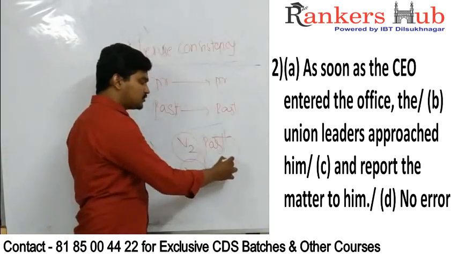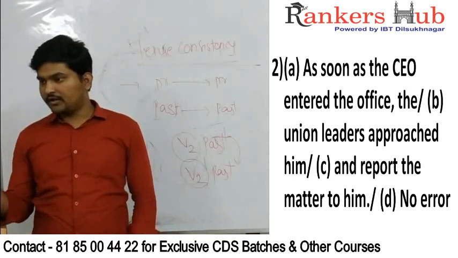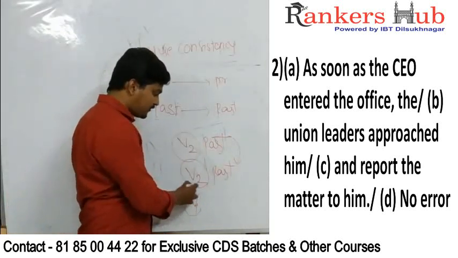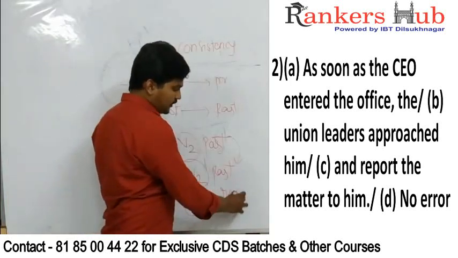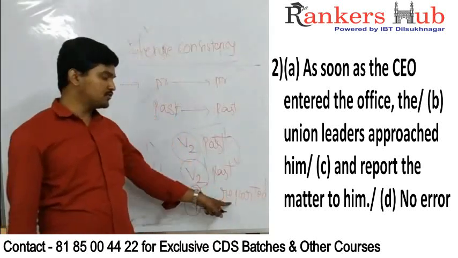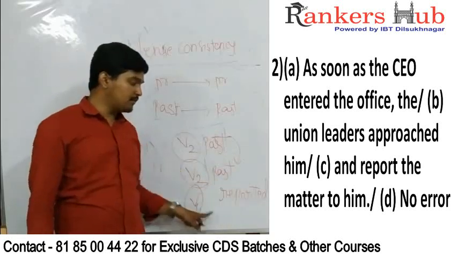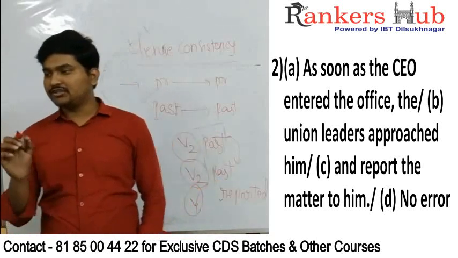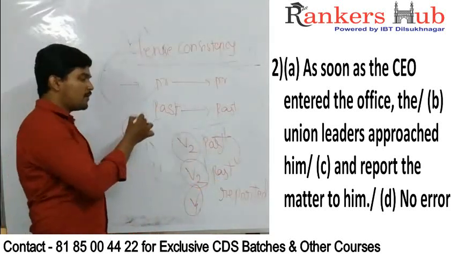I want the tense to be continued like that. Okay, when I move on, union leaders approached him and report is definitely V1. It is not V2. Actually, the V2 form of report is reported. The very easy point that is missing in the statement is you are not using the past tense with other past words, right? You are using a present form which is incorrect. You have to write reported there. That's why the correction is needed in part number C.